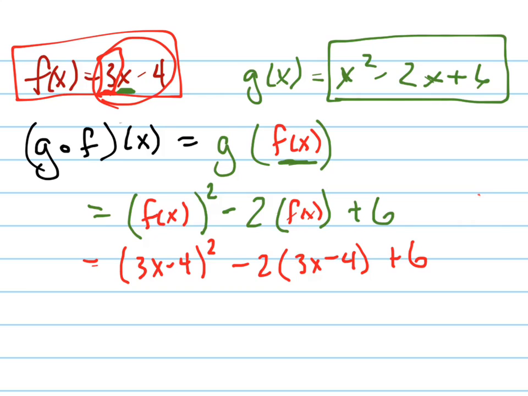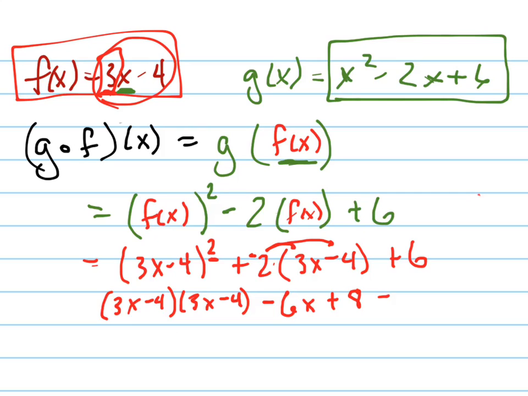Does that make sense? And now this one's going to be a little harder to simplify. Can I distribute this 2 into that parentheses? Definitely not. That's the number one mistake people make, is they think they can distribute this 2 into the parentheses. You can't do that. You have to write out 3x minus 4 times 3x minus 4. Can I distribute this 2 into the parentheses? Yes, because it's a product, it's being multiplied. And don't forget that's a negative 2 that's going in. So it's going to be negative 6x plus 8 plus 6.